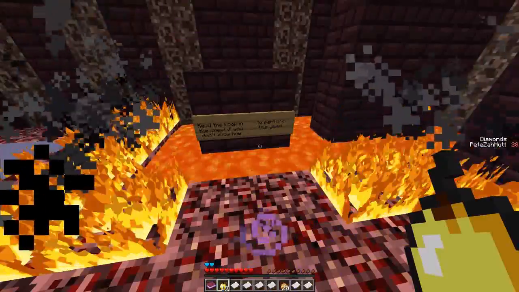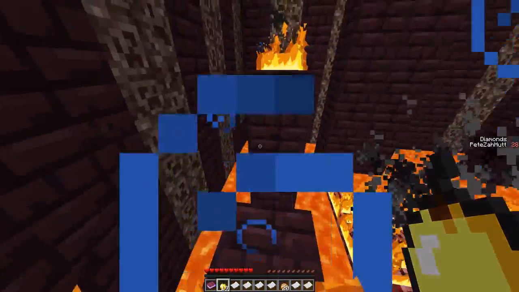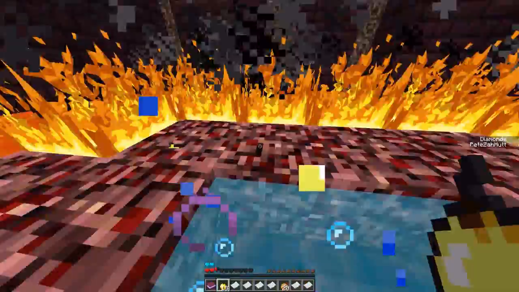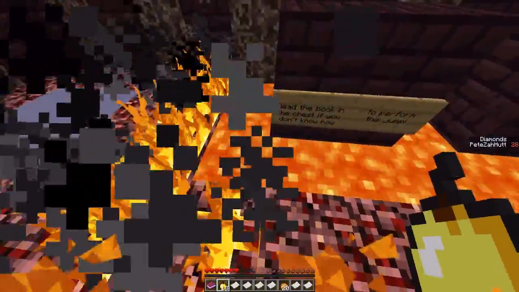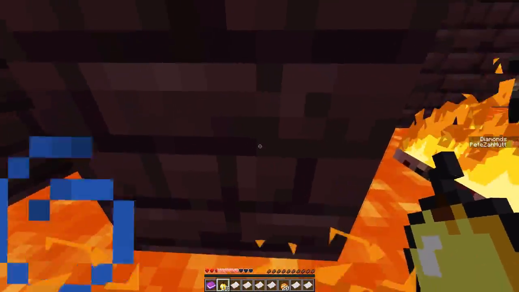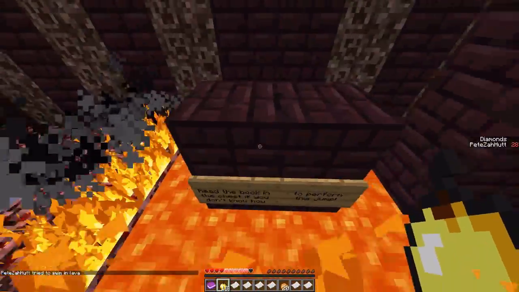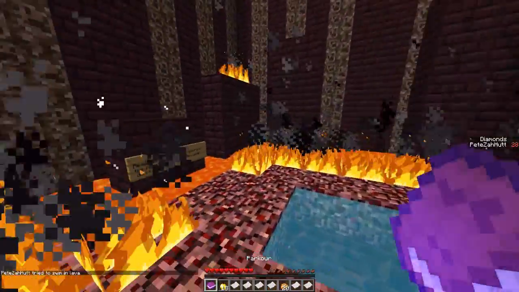Read the book in the chest if you don't know how to perform a jump. Of course I know how to perform a jump. But please don't tell me you actually make me do that this entire time. Wait, hold on. Okay, I'm gonna hate this. I am going to hate this. 24/7 guaranteed. Okay, no more protection. I am going to hate this so much right now.